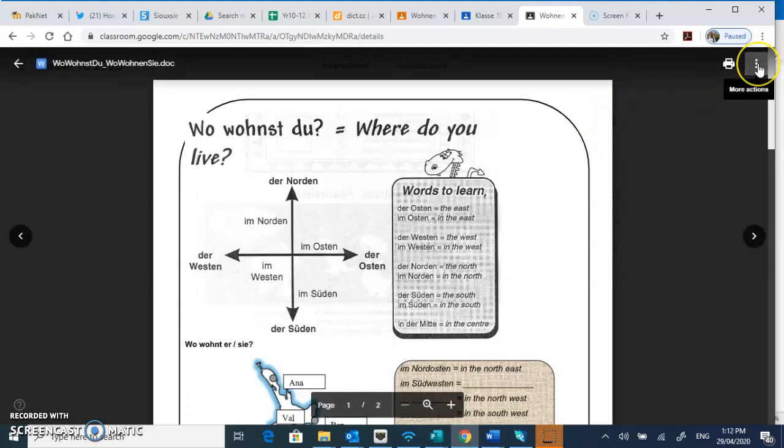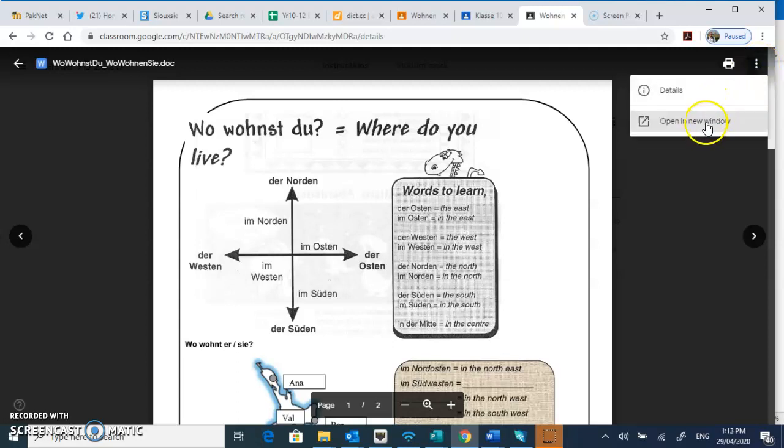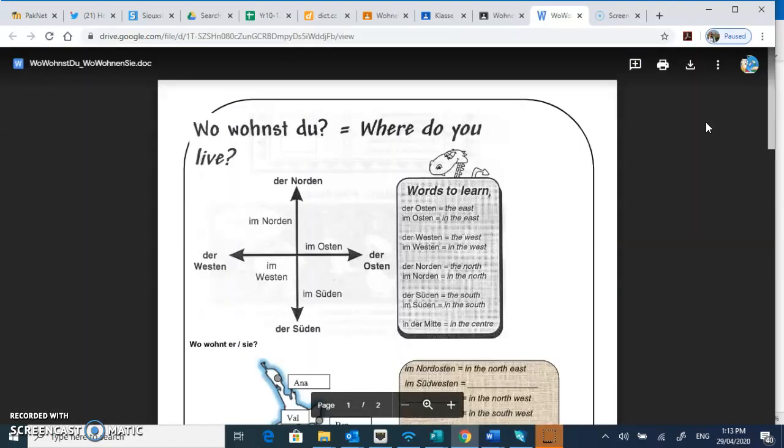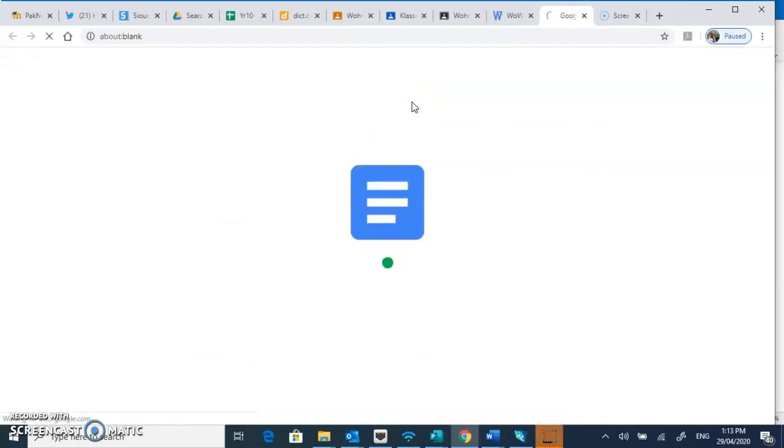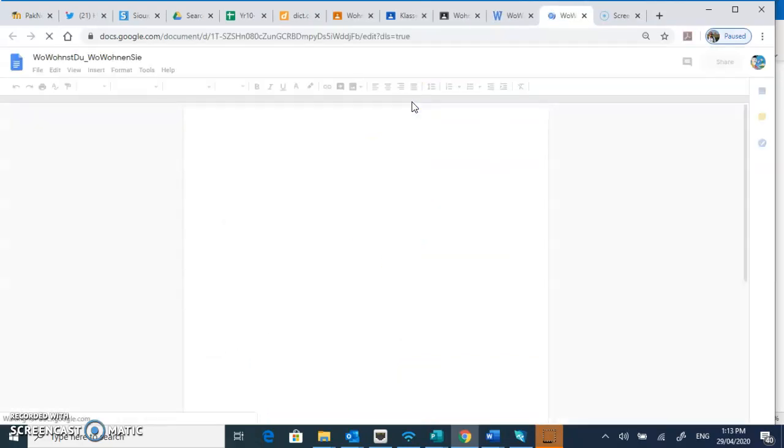So you go to these little dots here, more actions, and you click on open a new window, and there you see the same document, and up here you've got open with. So you click on that and you've got Google Docs, open with Google Docs.